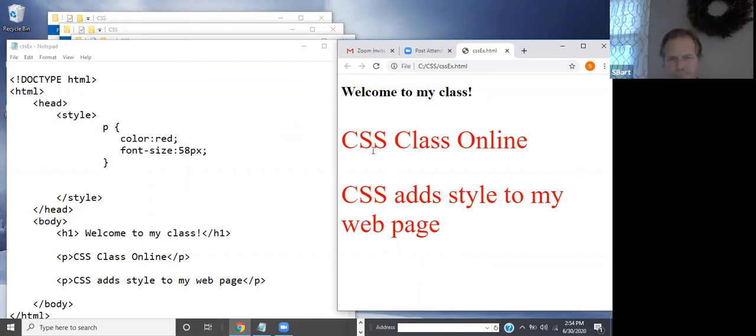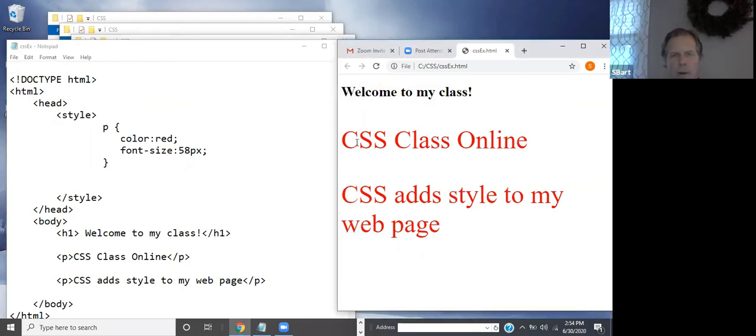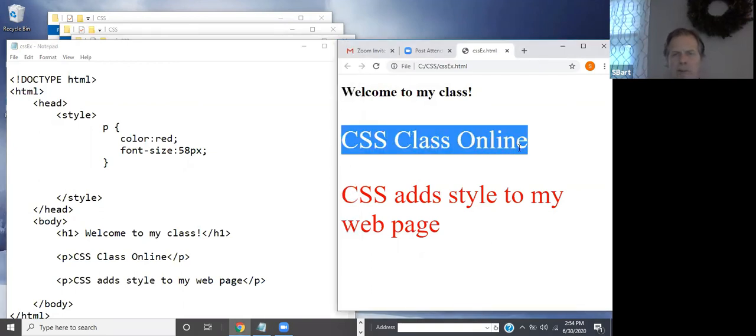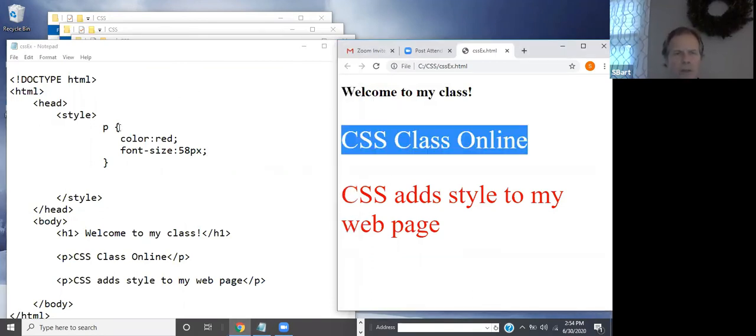But now my program has two P tag statements, right? And both of them got the CSS style. Both of them are the color red, and they're the font size of the 58 pixels. So I hope that makes sense.